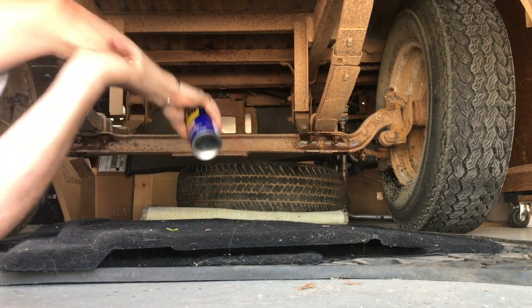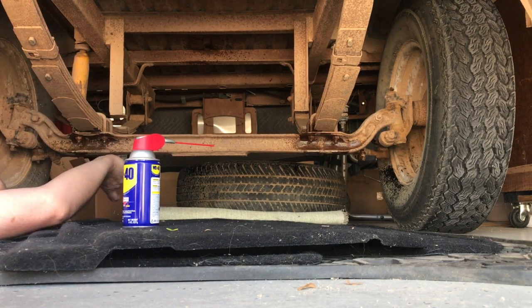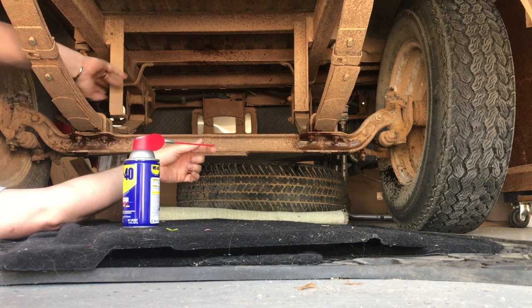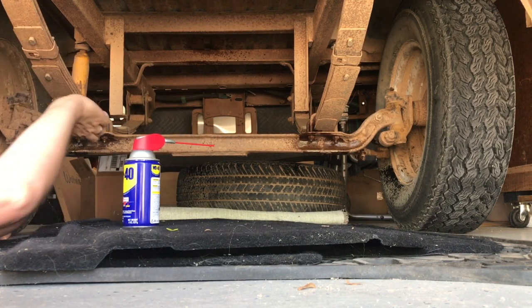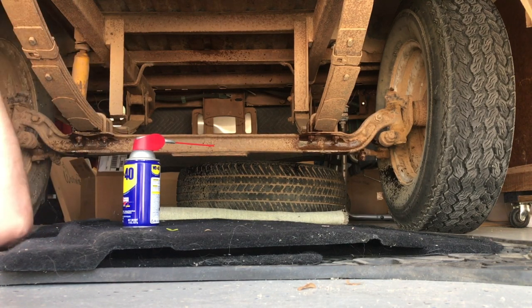Worst comes to worst, I can take a grinder and cut those old U-bolts off because I'm not going to reuse them. The new axle is going to go underneath, with the U-bolts going this way and spring plates on top. So that's next. We'll start tearing into this. I'll put this up on jack stands and we'll get this old axle out from underneath it and get the new axle underneath. Good times.